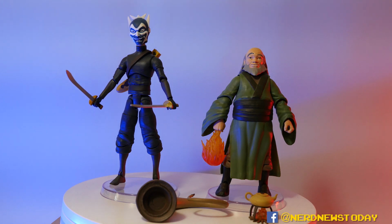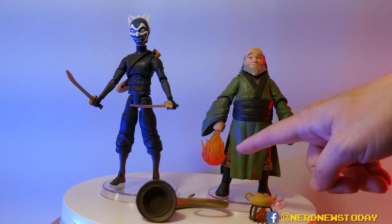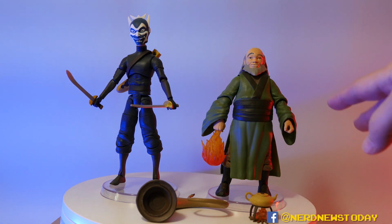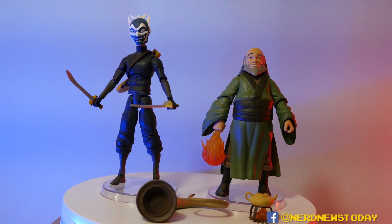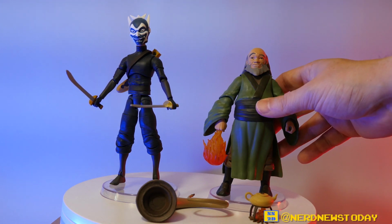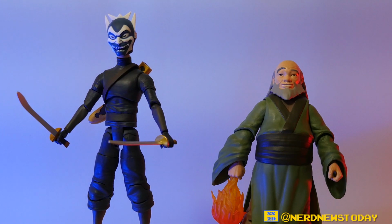So the one downside I will say, and really the only downside about them, is the joints. As you can still see, I couldn't get Zuko's head all the way down onto his shoulders the way I would have liked to. And swapping hands with Iroh, it's possible. It's just a little painful, and I don't feel like cutting up my hand today because I got other things to do, guys. So take your time with them, really blow dry or heat up the joints as much as you can before you do any swapping if you get these for yourself. Take your time with them, don't rush things, and you won't be in as much pain as I was today doing this video. Otherwise though, they're really great Avatar figures.